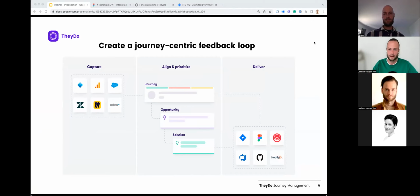Now we're moving to the left, and there you would have your data sources. We're making a distinction between CX metrics, which can be captured in a variety of tools like Qualtrics or Medallia, the ones I mentioned. We're looking into voice of customer programs that maybe are in Zendesk or used by Salesforce, and also transactional metrics, like data around how much people call our support center in a particular step, what kind of questions they are asking, and how satisfied they are by the way we answer them. Those types of data will flow into your journeys, and we're integrating basically one by one.